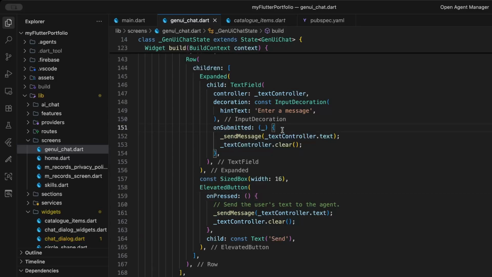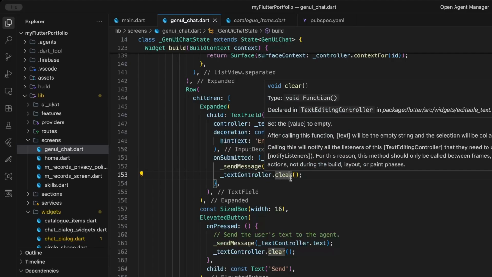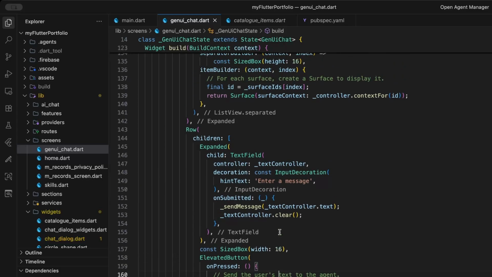The role of the on-submit function is to call the send message function and also clear the text controller, so that whatever text was already sent is cleared from the text field. The same function is being called on the send button as well. So the role of these two things is the same.